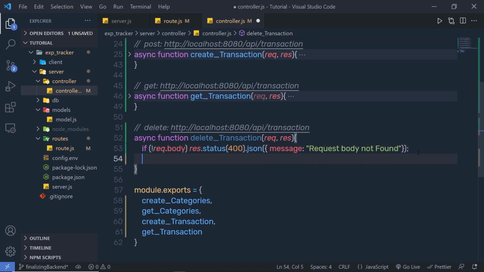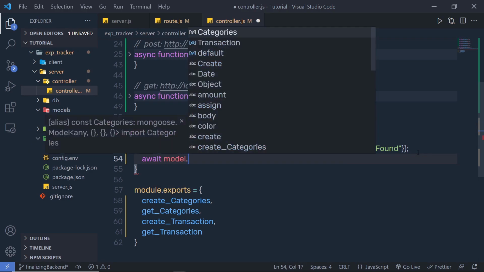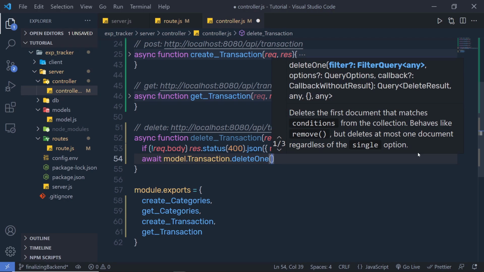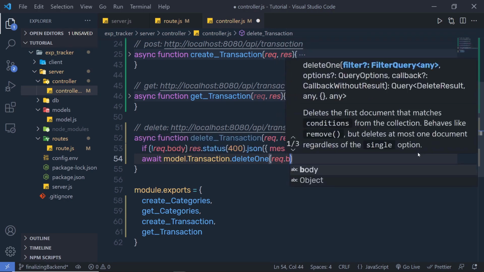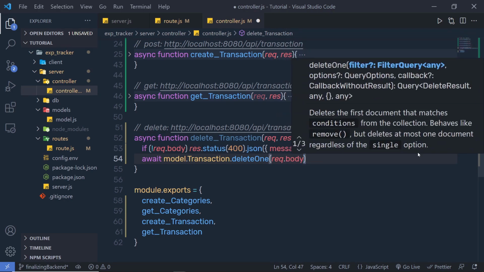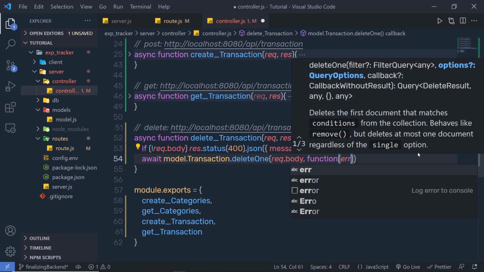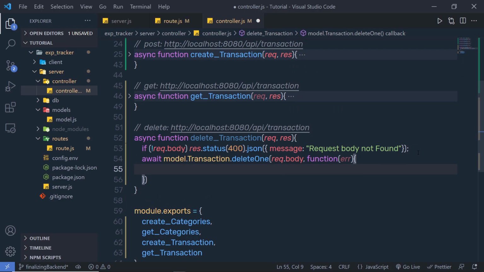Now just out of that, if you have data from the user, for example, if you get ID with this delete request, you can just simply say here await model.transaction.deleteOne. You're going to call the method deleteOne, and you pass request.body here, and then as a second parameter you call a callback function with error parameter, something like this.